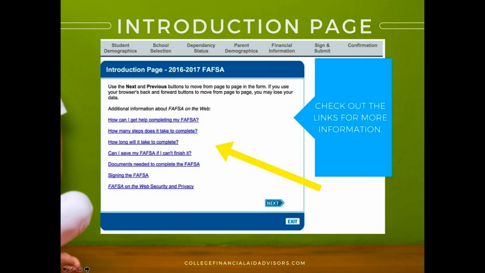And the other thing is, if you have any questions while you're filling it out, you can call them. They're so nice. You can also live chat with them.